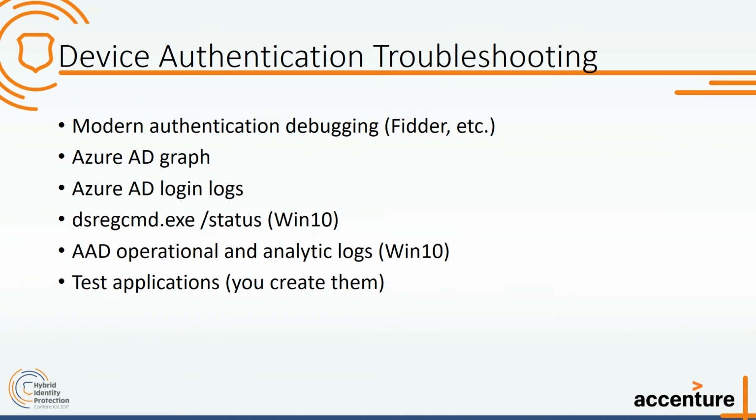And a little bit of troubleshooting stuff, and I think that's basically all I wanted to get through. All the modern auth troubleshooting I talked about yesterday is very relevant. The data's in the graph. If you're writing back, you can also do LDAP queries to go look at it, which is cool. And there are Azure AD logs, and the dsreg command to check status on a Windows 10 machine. Lots and lots of stuff that you can do and may be doing in order to make this stuff work.